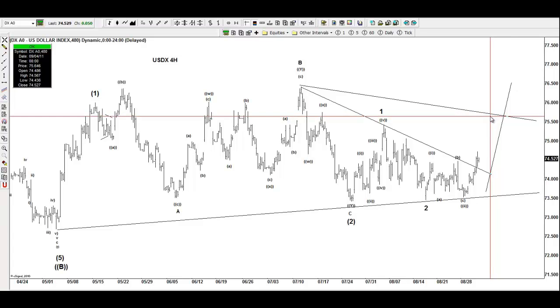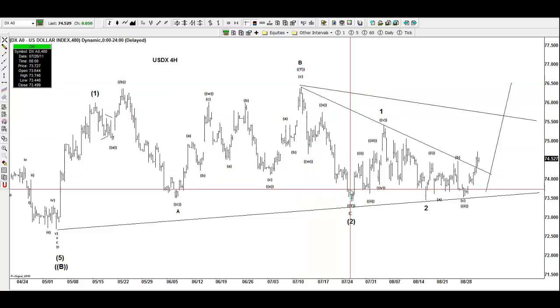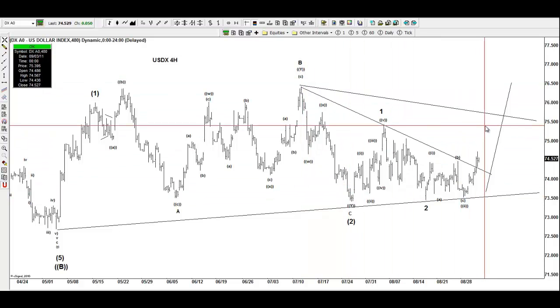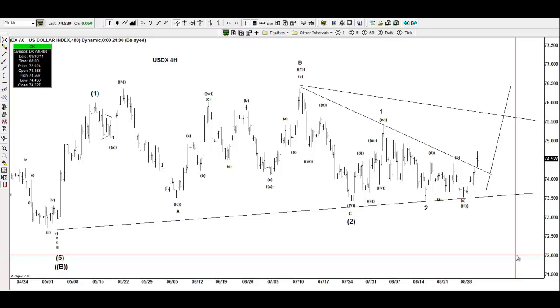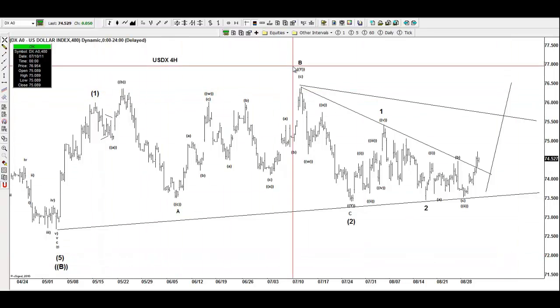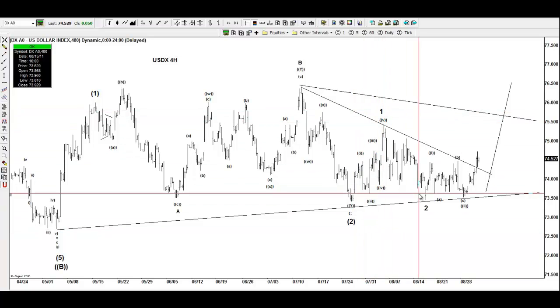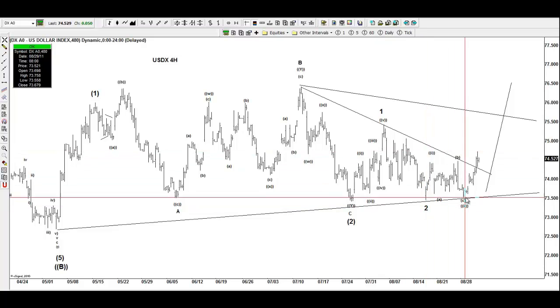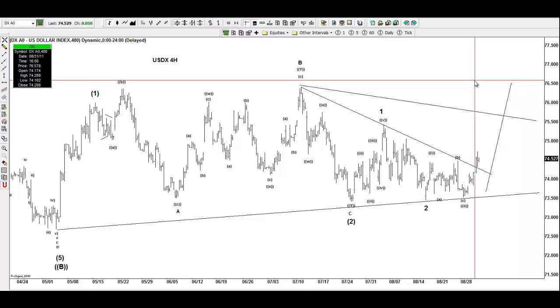The third scenario is A, B, C, this is wave four, and then from there we got one, and we're going higher in wave two as a flat and going lower. And the last scenario is a bullish count, which we can call 1, A, B, C, a flat 2, and then 1, 2, 3, 4, 5, this is 1, this is 2, and then a nest, 1, 2, and another 1, 2. We knew about this scenario all along, but it's so powerful and so ugly that we haven't presented it to you guys. Now, question, why are we presenting this scenario today?